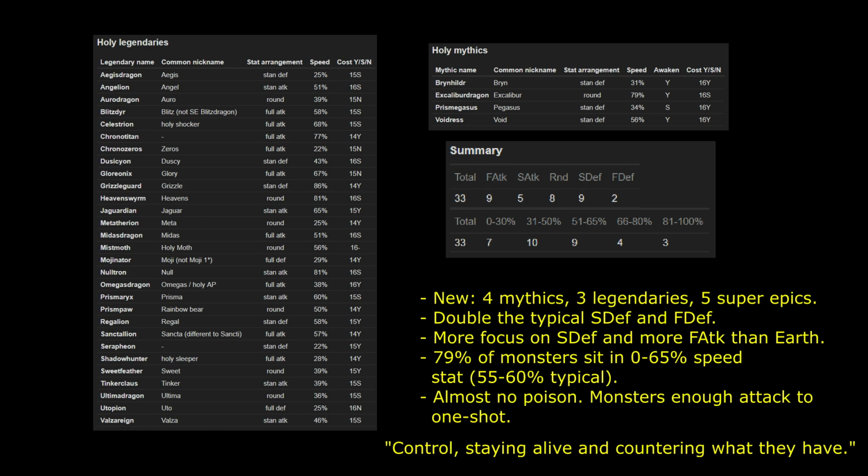So Holy is exceptional at just being difficult to deal with, which has made it a very strong element in the past. And I would say before the monsters in 2019, Holy was definitely the strongest element, which is why I'm not surprised that it got probably the least support this year, and it has now been overtaken by another element, which we're going to talk about in another video.